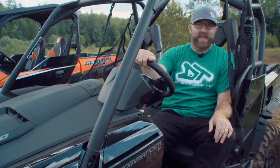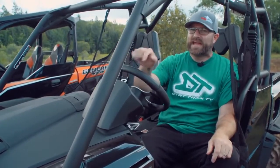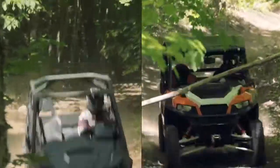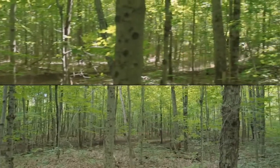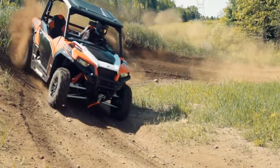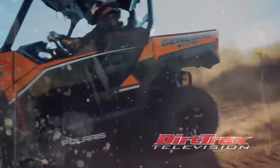We're excited to see what Can-Am's development team has in store for the Commander. They don't like to be one-upped in anything, so we're pretty sure they're working on something that's going to up the ante in the sport utility class. For now though, if you're not concerned about pushing your limits and just want to go for a ride after you're done work, either the General or the Commander would suit your needs well. If you're looking for the best all-round, true-to-form sport utility side-by-side that can ride hard, play hard, work hard, and everything in between, the General is it.